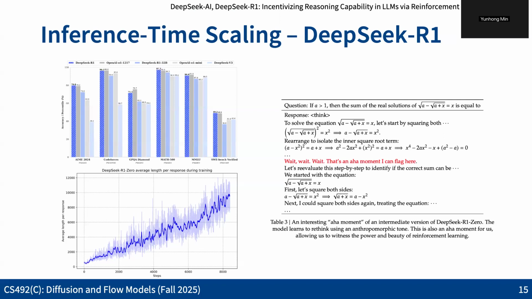So this aha moment was quite famous, in that DeepSeek was fixing some of the errors in its previous thinking process. This was the basic idea of how we can improve the outputs of these models by spending compute not only at training time, but also at test time. And on the LLM side, many people are saying that this is the future direction for improving the quality of the outputs.